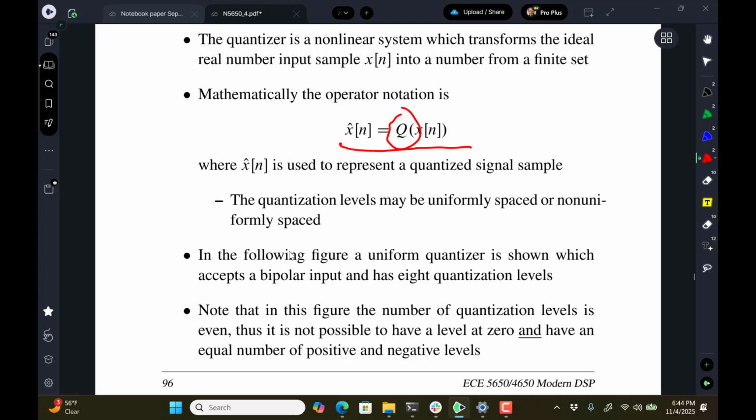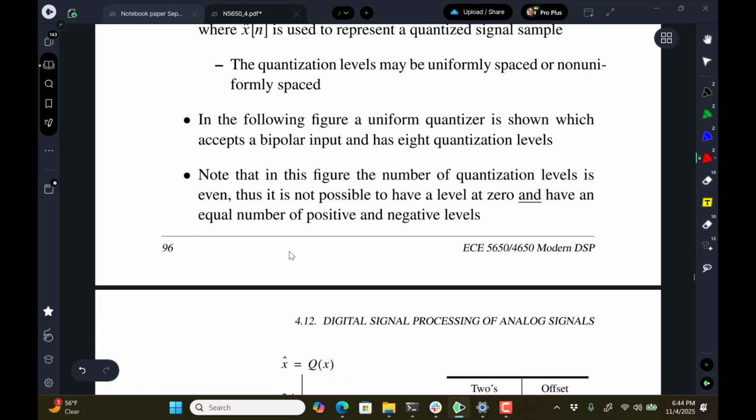So we're going to look at the uniform quantizer, and that's how our quantization model is going to be developed. We're going to assume a bipolar input. If you're working with an Arduino or some other microcontroller board, you might see that there's an A to D on there, but it might be a unipolar A to D. So unipolar A to D would be, say, 0 volts up to 5 volts or 0 to 3 volts.